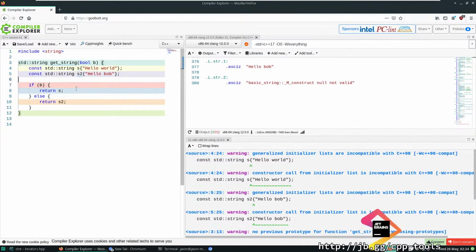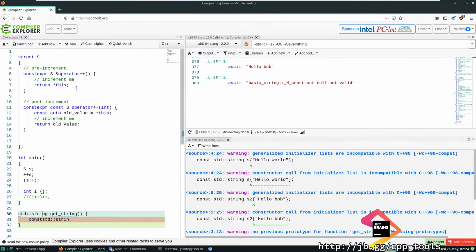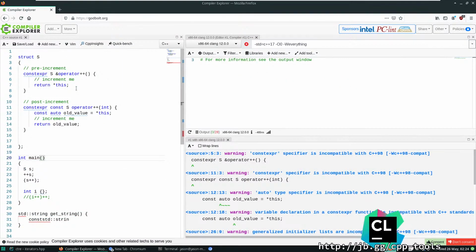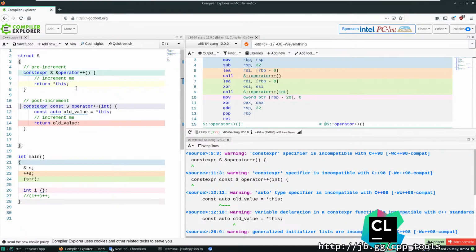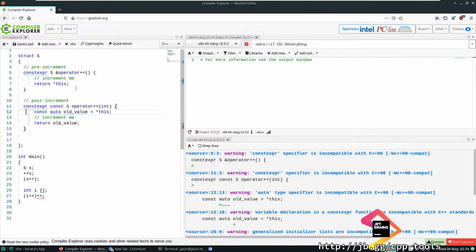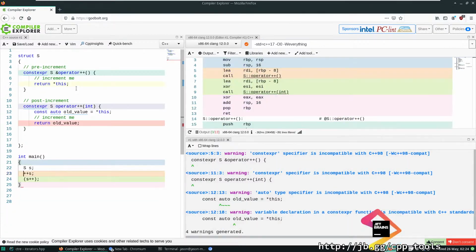Okay, so someone asked, what does the R value ref qualified do? I'm just going to go all the way back to here. Or L value ref qualified. So this version compiles, and well, it doesn't compile because I have this as const. Right now it compiles and we don't want it to. Oh wait, that's an integer, sorry, wrong line. Let's get rid of that, and put that back up. Okay.